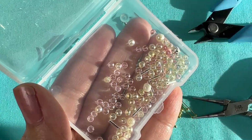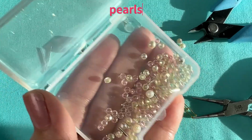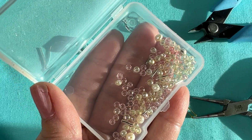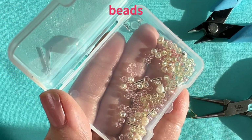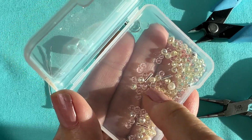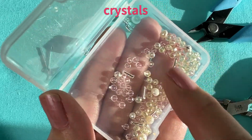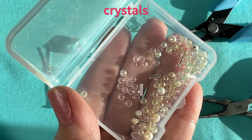To get started making these earrings, you will need 4 small freshwater pearls, and these are 4 millimeters. So you're going to need 2 for each ear. You're going to need 8 bugle beads. I have them in silver. You're going to need 4 for each ear, and you're going to need 14 small Czech glass crystals. These are in light pink and light green, and you're going to need 7 for each ear.